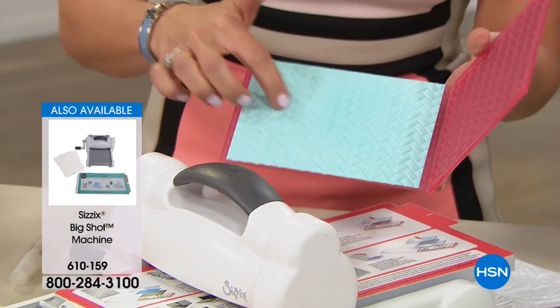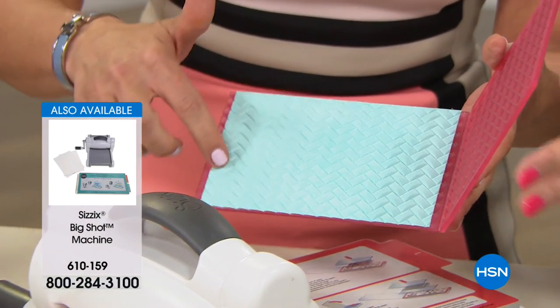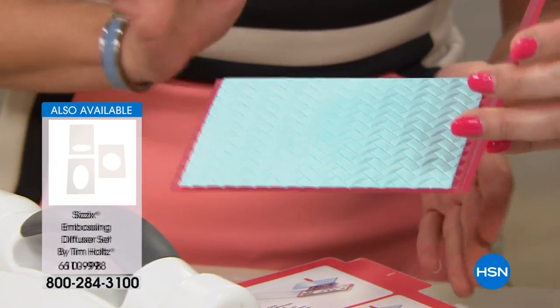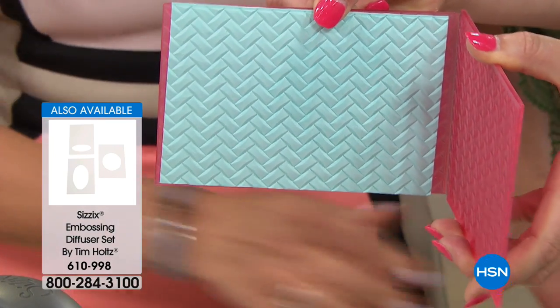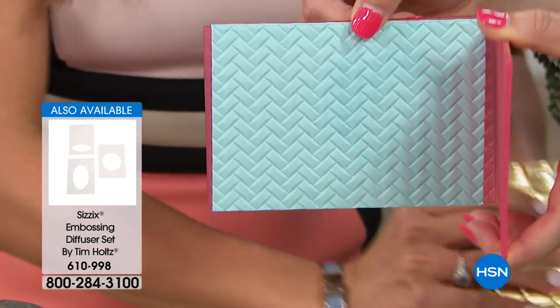Loosens up your paper fibers, and look at how deep we got those dimensions in there. So beautiful. Can you guys see that? Oh, there we go. Oh, that is spectacular. So beautiful.